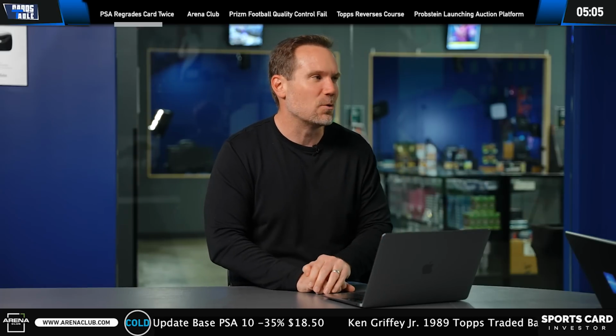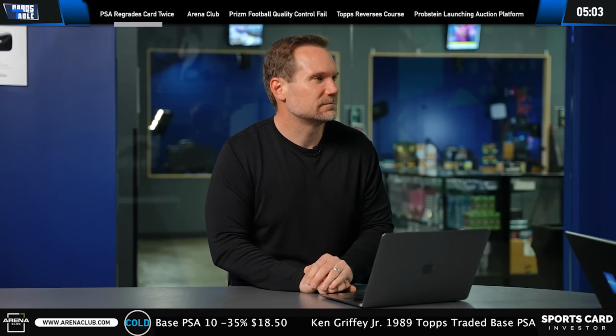That's a great point. Yeah, and so for me, actually, I care more about authentication than I do the assessment of the condition that the grading company does. To me, the authentication, knowing that it's a real card and that it hasn't been altered, supersedes the condition of the card and what might potentially be some nearly invisible surface flaw that brings it down in grade. I want to know the card is real more than anything and hasn't been messed with. So that's really important, and this does call that process into question.